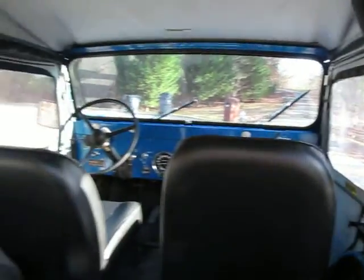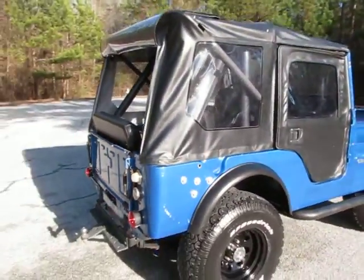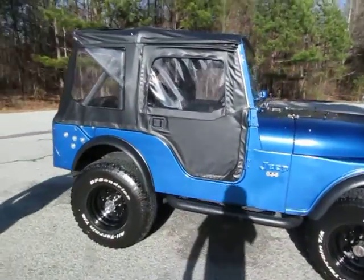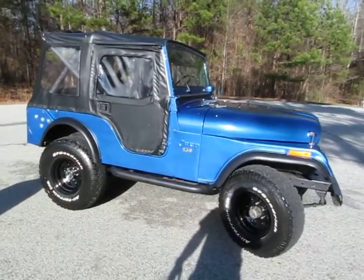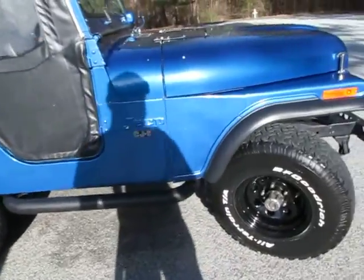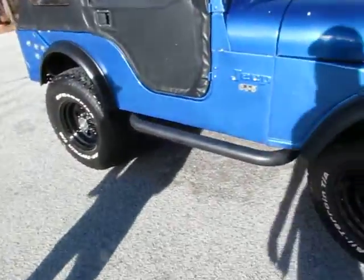Yeah, it's funny to see a Jeep with the top on it. I think Jeeps should always have the tops off and the doors off. Oh yeah, this thing looks really in its element when the top's off. Yeah. Man, I can't get over how great those wheels are. BF Goodrich matching all-terrain tires. They still got good tread on them. They're not brand new, but they still got great tread.